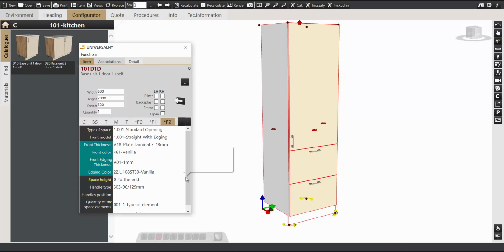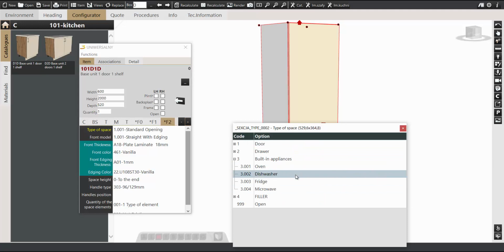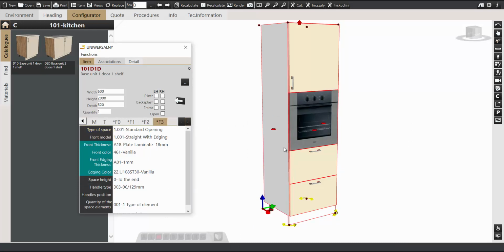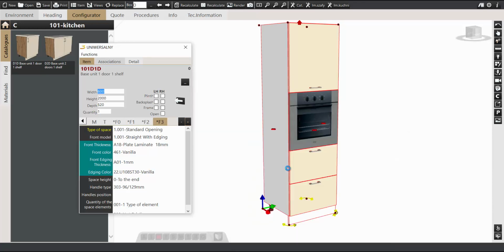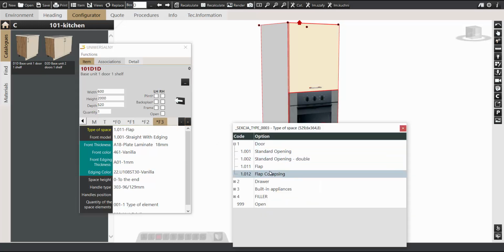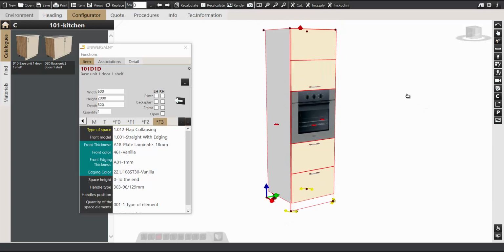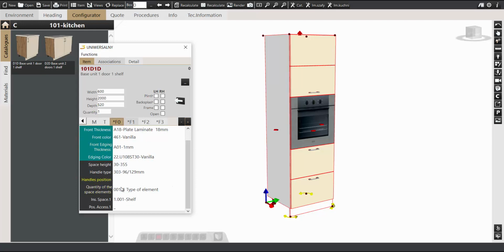Next zone is quickly done like before. In this case we decide to put in an appliance. It can be from a built-in catalog or from the web. In this case we decide for an oven. And again we fill up the remaining space with a new zone. In this case first it is a door. The last remaining part in our construction should be a door. In this case we decide for a flap and we decide for a shared flap. So we can see the opening at the same time we do the construction.